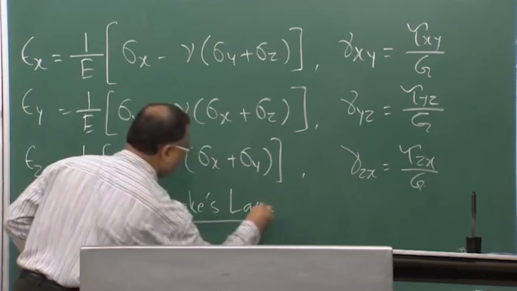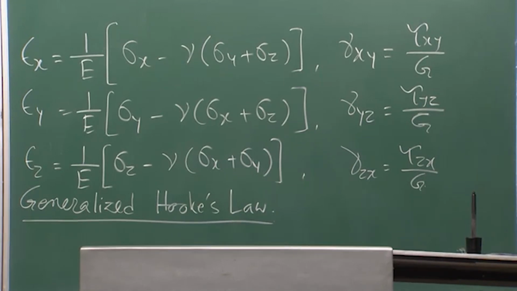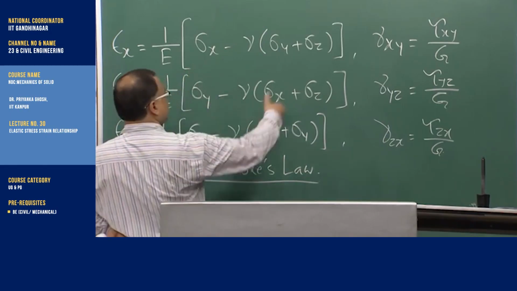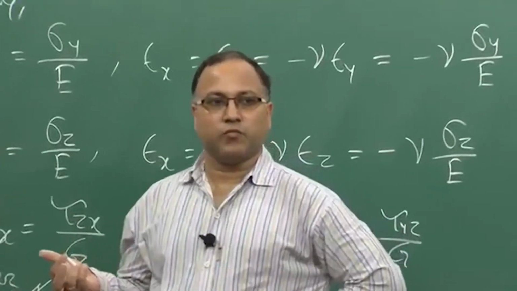This is very, very important as long as we are discussing the elastic stress strain relation, though the plastic stress strain relation is not included in your syllabus. So, this is your elastic stress strain relation, and of course, the linear behavior we are considering, isotropic material we are considering. So, if you know the stress components, sigma x, sigma y, sigma z, and tau xy, tau yz, tau zx, you can find out the strain components, or rather if you measure the strain components, because you cannot measure the stress, then from these equations you can find out the stress components.